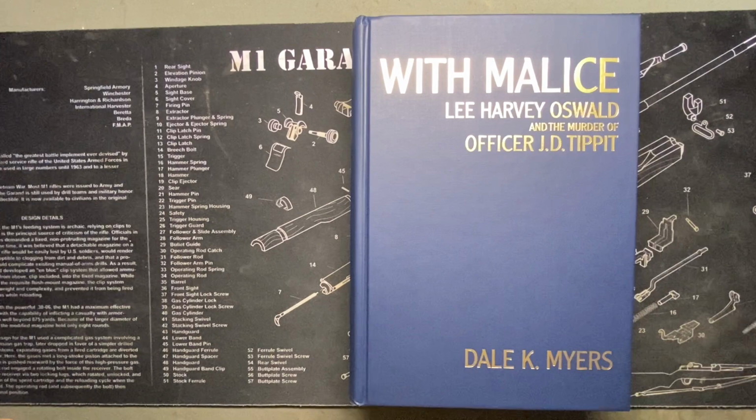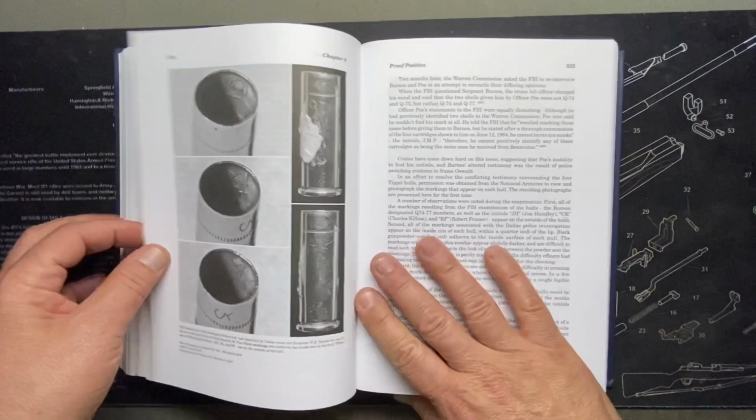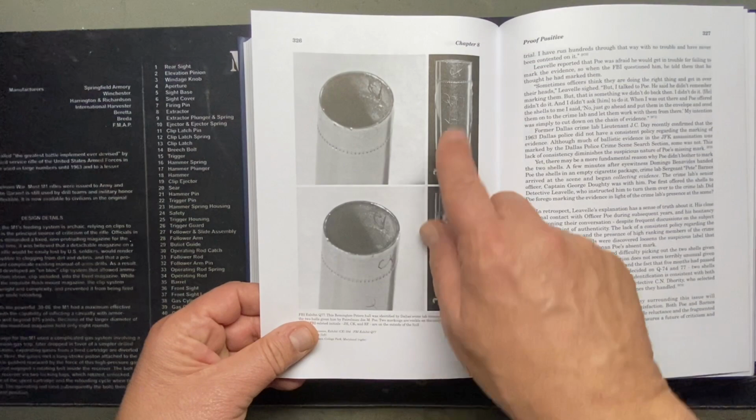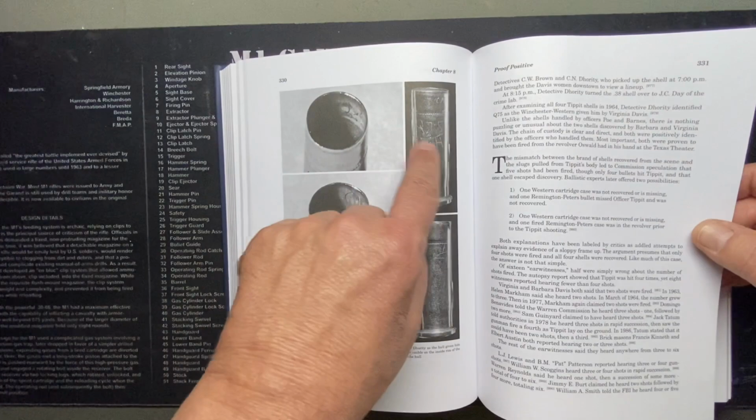And evidence, the finding of evidence, and how evidence is treated, how it's marked, and how it's processed was also interesting to see. They show how these shell casings are inscribed upon and signed by the different agencies they're passed between from when they're first found. They're marked so that the evidence can be traced and nothing was changed or altered. I thought that was really interesting, just following how that goes. There are pages and pages of this.